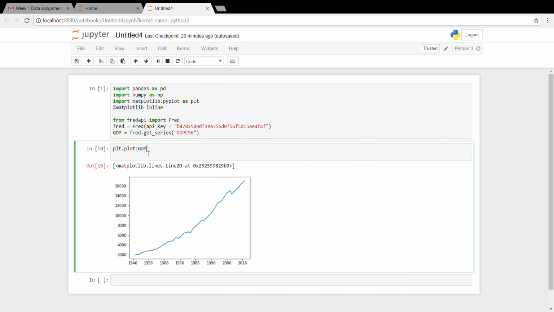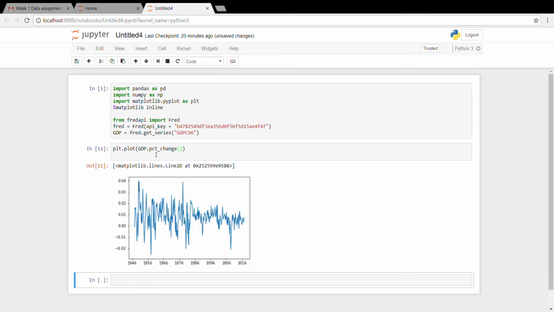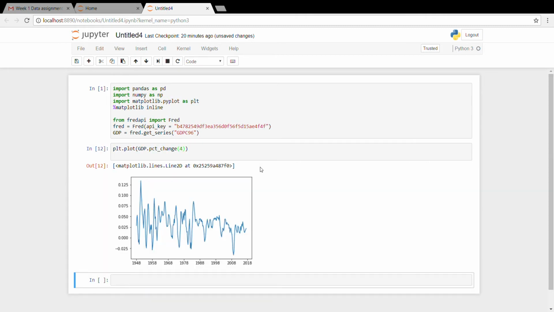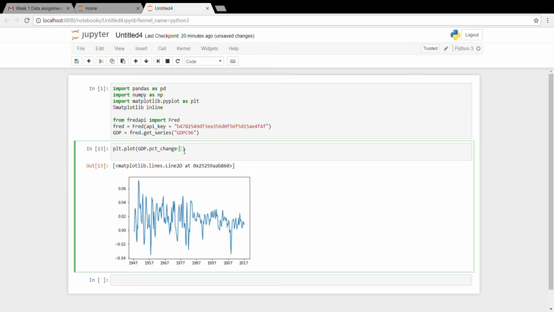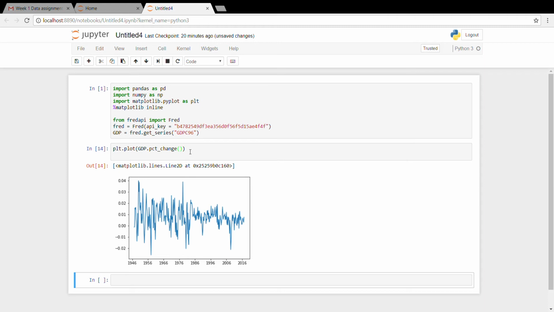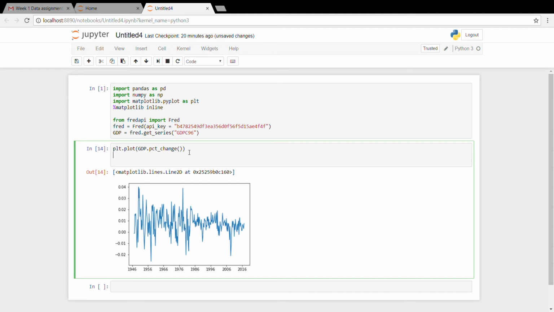So in this case it's the data series GDP, but we can also change that and call a function on GDP, in this case pct_change, with the parentheses afterwards. The input for this function being how many members of the data series we want to do the percent change function on. So we can change that or leave it the same. So just remember, you're going to have to look up a lot of different functions as you go through the data series.